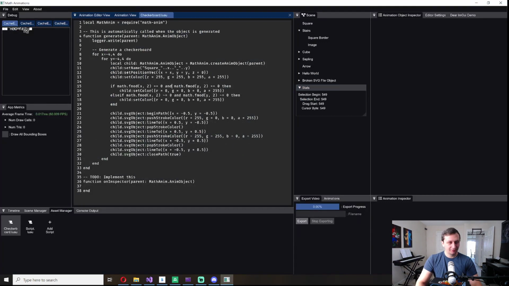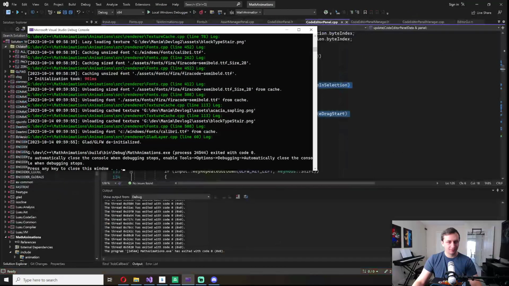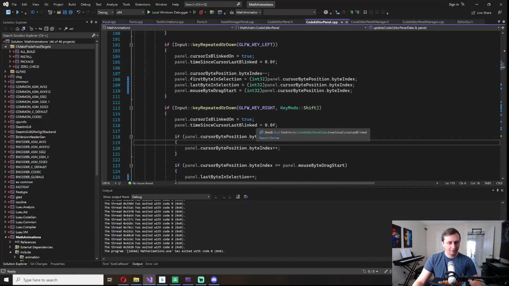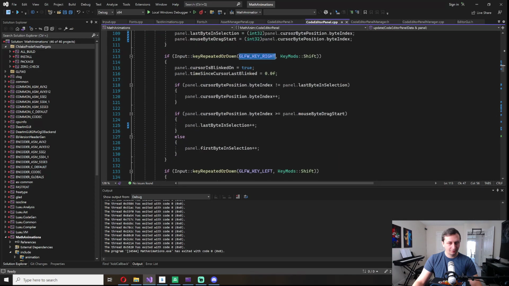Anyways, did we fix this though? No, we didn't. I thought I just... Yeah, that's weird too. I got to fix the text selection, kind of breaking things. I thought I fixed that. So key right, shift.